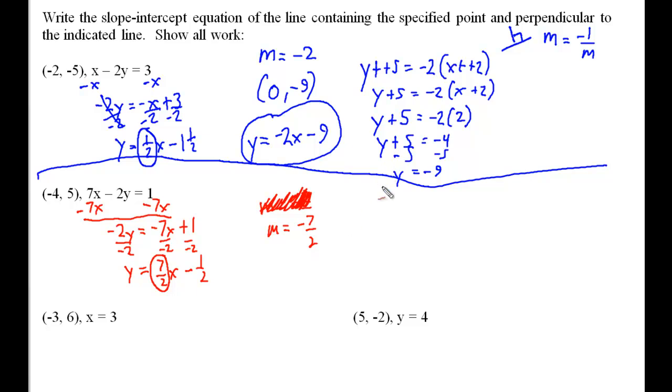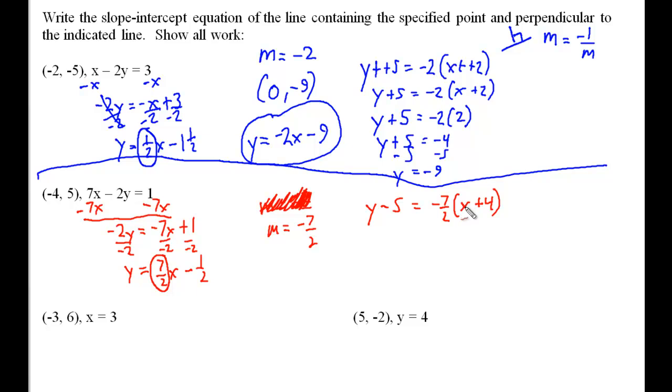Now it's going to make things really funky when I go over to my point over here, because I want a line that goes through these. So here we go. I'm going to go y minus 5 is equal to -7/2, or -3.5. You may want to think about that as a decimal as we start to manipulate this, multiplied by x minus -4. Now to save time, I'm going to put down x plus 4, because subtracting a -4 makes it plus 4.